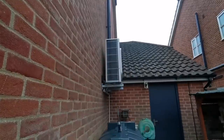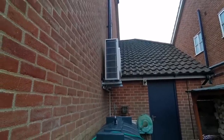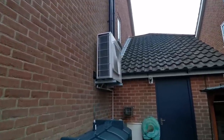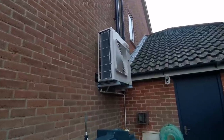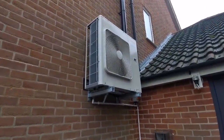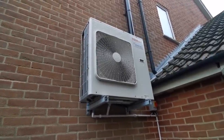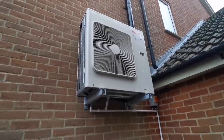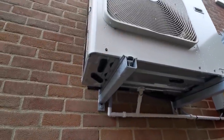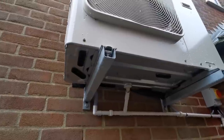Here it is in its final location — on the wall. We did not install it on the floor for two reasons. One, I want to use that floor space where the oil tank is for a garden tool shed. Also, I wasn't ready to get rid of the oil boiler at that exact time — that flue and the oil tank will go eventually. So we put it up out of the way. It's not causing any problems, and it's not a noise issue being higher up. The neighbours can't hear it and neither can we.